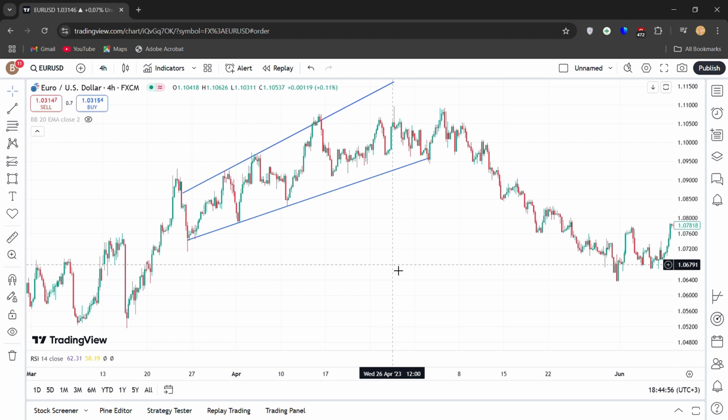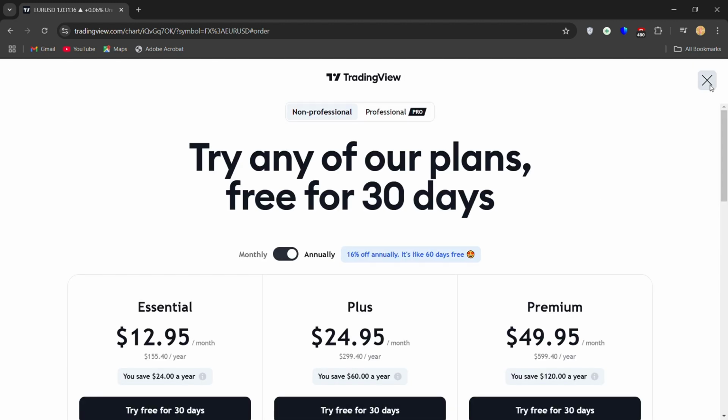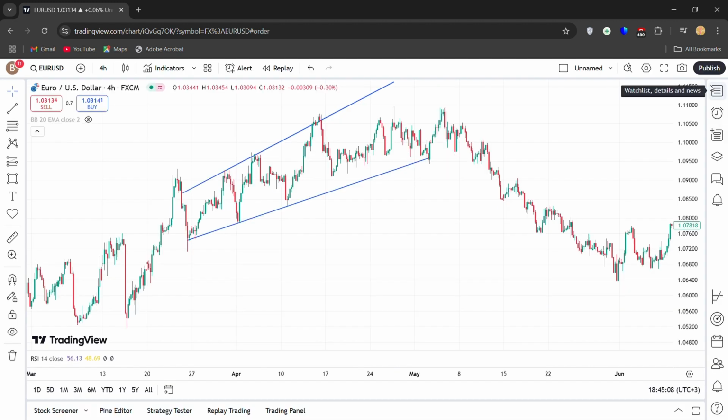So having known the support and resistance levels, how to draw them and how to spot them in the market, the next step you're going to do is to learn how to trade the support and resistance levels. So let's move on to the fun part. That's the one on how to trade these levels, and there are two main strategies which we use trading the support and resistance levels.